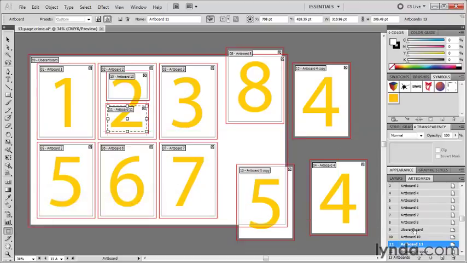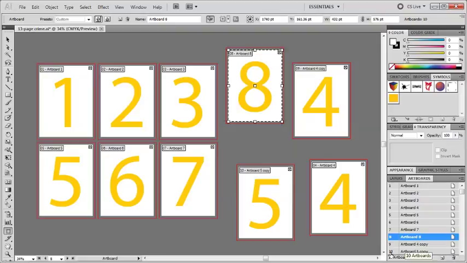If you want to select a range of adjacent artboards, you press the Shift key and click. So for example, if Artboard 11 was selected and I shift click on Uber artboard, then I select Artboard 10 as well. Now to get rid of those guys, because notice that not all three of them are selected out here in the illustration window, just Artboard 11 is. And so if I were to press the backspace key or the delete key on the Mac, I'd just get rid of Artboard 11. So what you want to do is you want to drop down here to the little trash can icon here in the Artboard panel down here in the lower right corner, click on it. That's all you do. And those selected artboards go away.